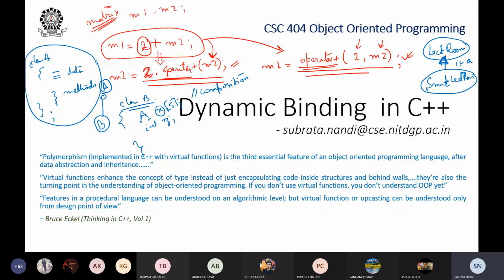So the thing is, instead of completely trying to write a new class, in case of inheritance, which is actually modeling an is-a relationship, the one from which you are inheriting, in this case lecture room, may be modified in some of its components, maybe the blackboard, you remove it and make it a whiteboard. And because you are adding a whiteboard, you add a projector, so that was not there at all. The projector you add, the board you modify, and the rest of the chairs and tables remain as they are, right? So that is what you do, and that makes it a smart lecture hall.